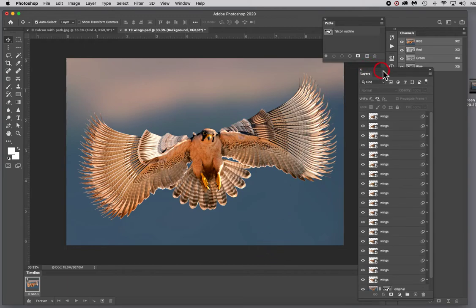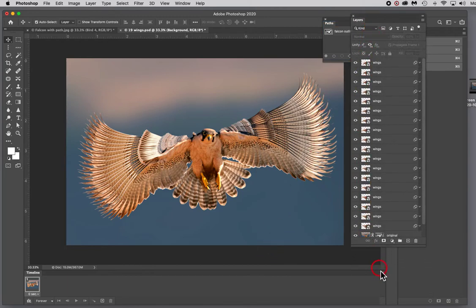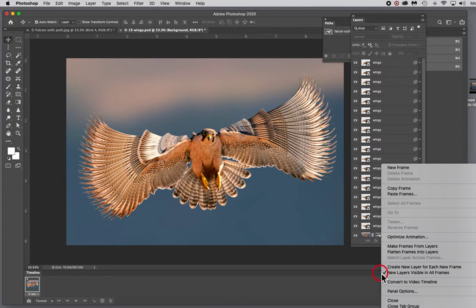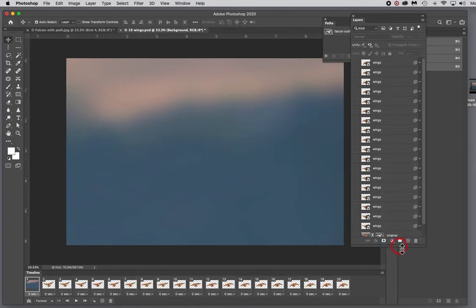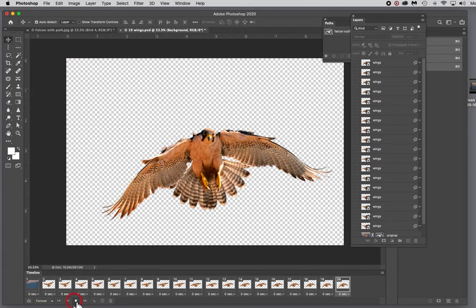So I'm going to go in here and say make frames from all of these layers. I'm going to click on that, and now you see all of these layers that I have up here are now frames. If I hit my play, you'll see it play.